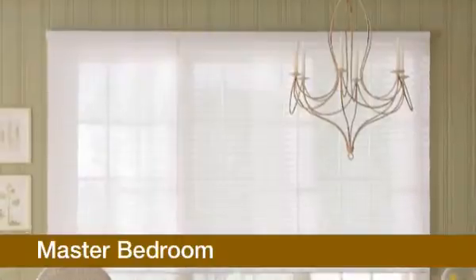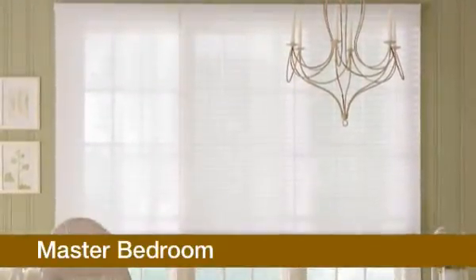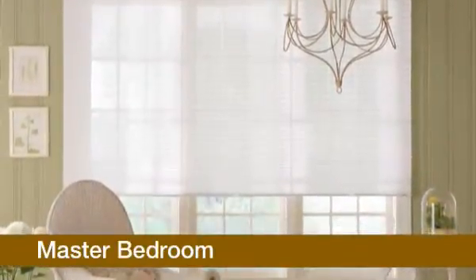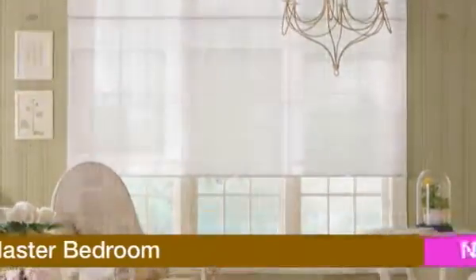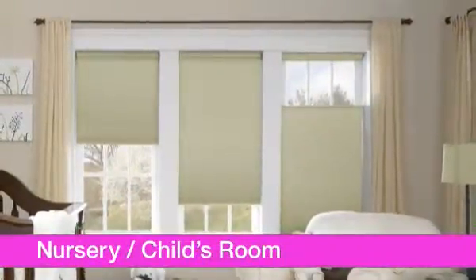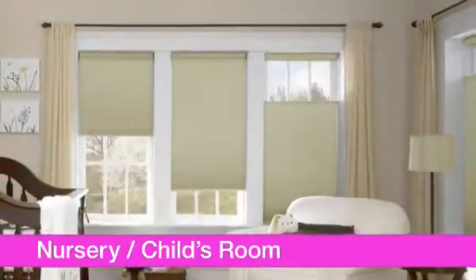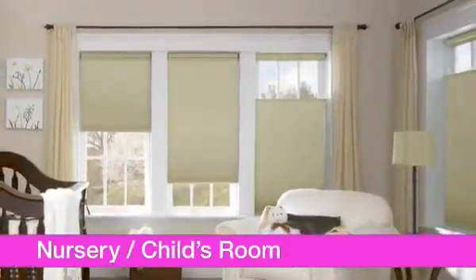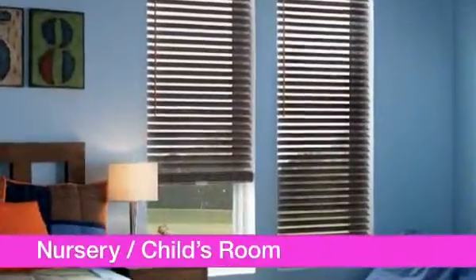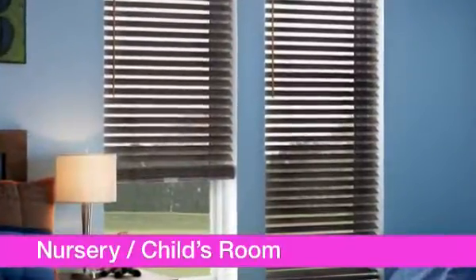Adding a liner to pleated shades or selecting the sun-up sun-down shade option will also provide you with a beautiful view while giving you the privacy and light control benefits you need in your bedroom. Safety is always the most important consideration for nurseries or rooms where children play or sleep. Cordless cellular shades in room darkening and blackout fabrics are an excellent choice. Bally Window Treatments offer many cordless options as well as blackout fabrics for a good night's rest.